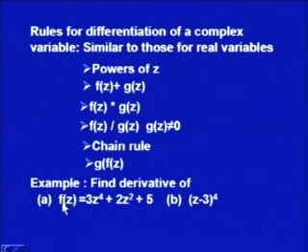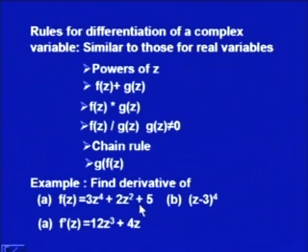If we have to find the derivative of 3z raised to power 4 plus 2z square plus 5, we can consider it to be the sum of 3 functions, and the derivative will be the derivative of the first plus the derivative of the second plus the derivative of the third. We know how to find the derivative of z raised to power 4, and of z square, and so on. So, the derivative of this can be easily formed. Similarly, in the other expression it is z minus 3 raised to power 4, a composite function, so we can find its derivative.